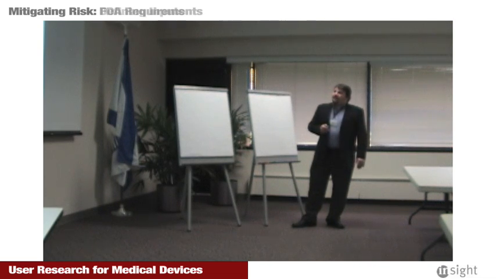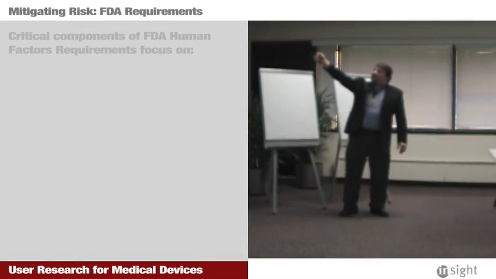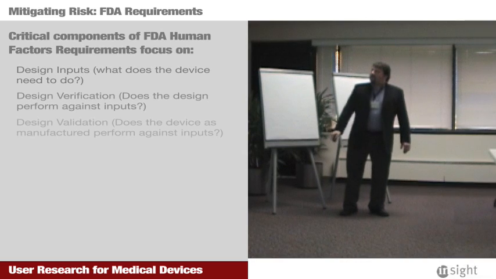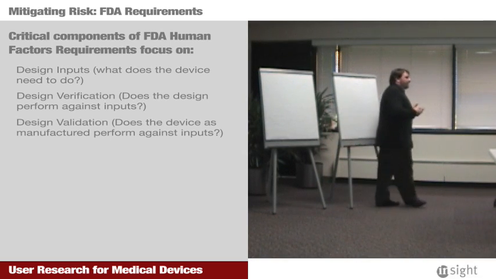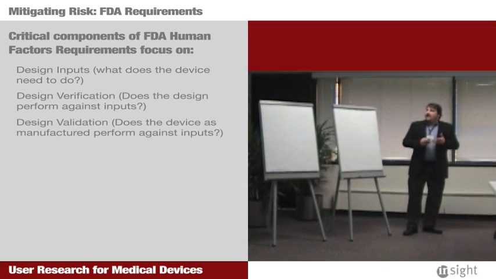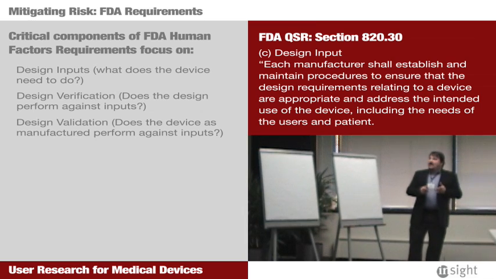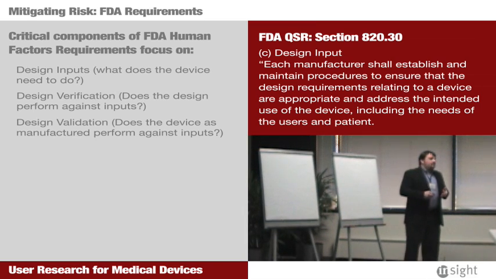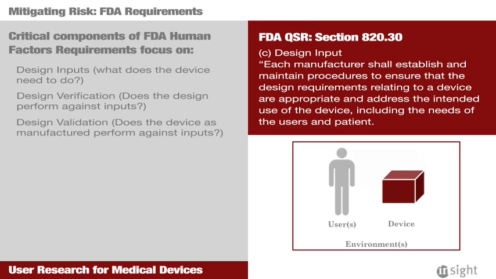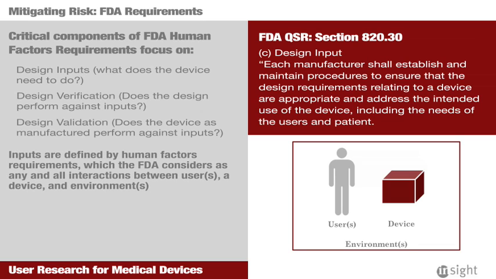So a little bit about FDA requirements. The FDA defines a design input as ensuring that you as a manufacturer maintain procedures to ensure that your design requirements relate to and address actual user needs. Inputs as defined by the FDA relate to human factors issues, and they involve any and all possible relationships between a user and a device and their environment.